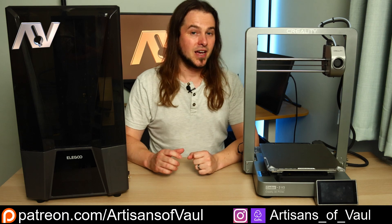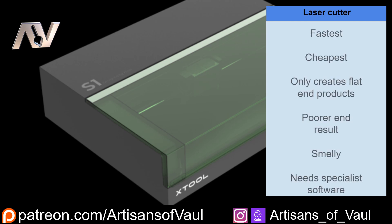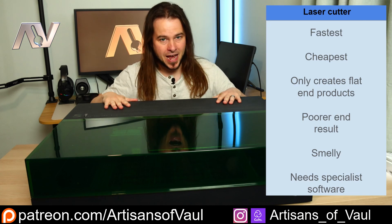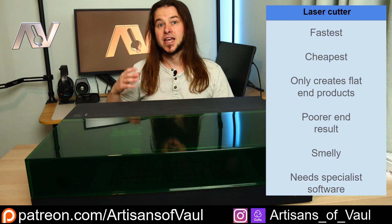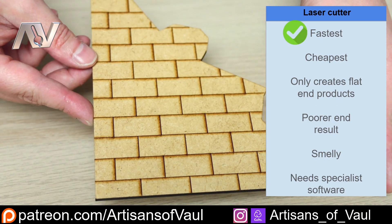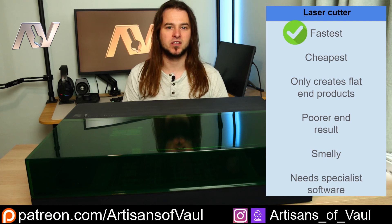That leads us onto our mystery technology. This was a massive shock to me - I'd heard a few things about laser cutters and made assumptions, and a lot of them turned out to be pretty wrong. This is the S1 from Xtools and it is absolutely amazing. It has totally changed my mind about laser cutting as a tool for 3D design. First thing on the list: it is fast - insanely fast in comparison to 3D printing. For example, this wall I designed as a test piece printed in under 15 minutes, whereas doing a wall of this height in a 3D printer would take several hours. It is absolutely game-changing if you want to design things fast.